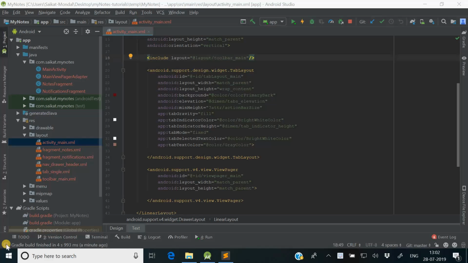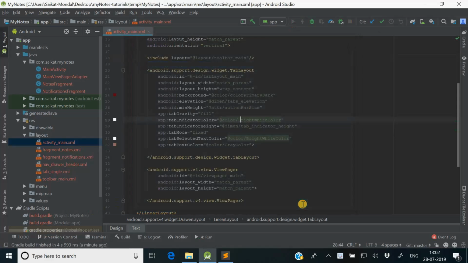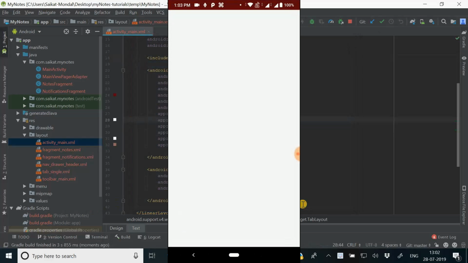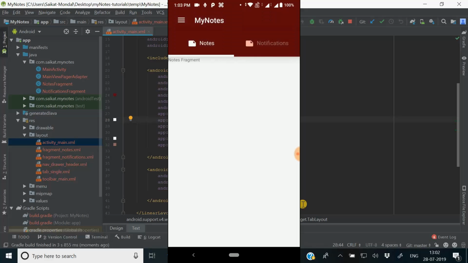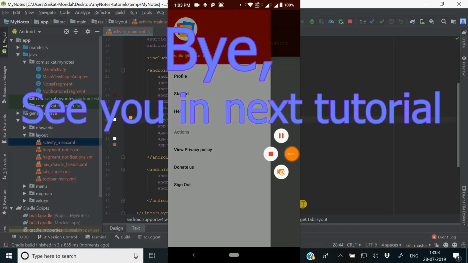Okay, so after a couple of minutes of debugging, I figured that here I have some error with the color, so you can check from there and it will be fine. So after that, if I run the app, then you can see that it's working fine. So it's installing the APK, and here you can see that it's working fine as we wanted. Okay, so done as of now.